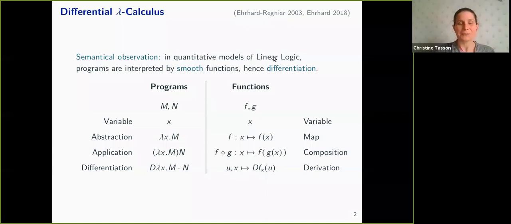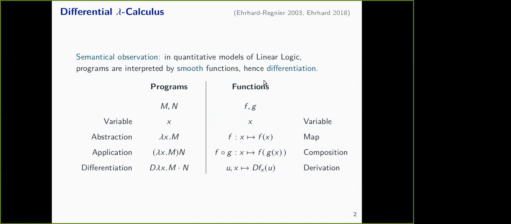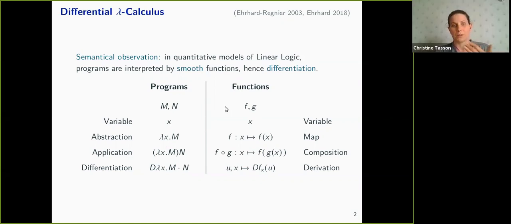Linear logic programs are interpreted by smooth functions, and there is a derivation operator in these models. So the idea was to move this derivation operator, which was observed in the models, into the syntax and see what is the meaning of this differentiation. So the differential lambda calculus is made of the standard lambda calculus.